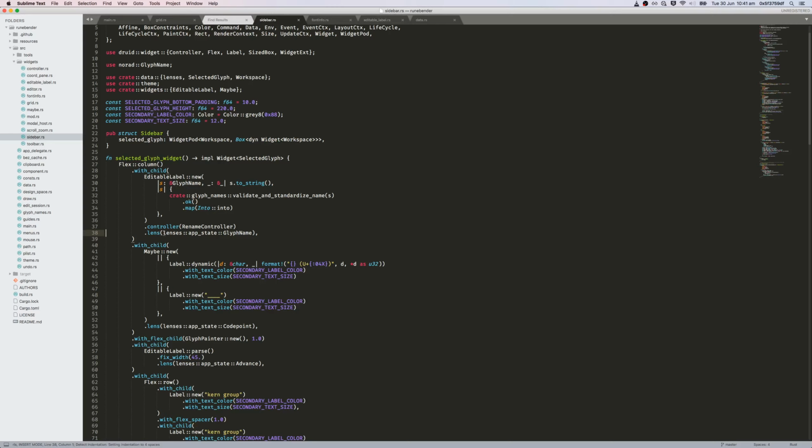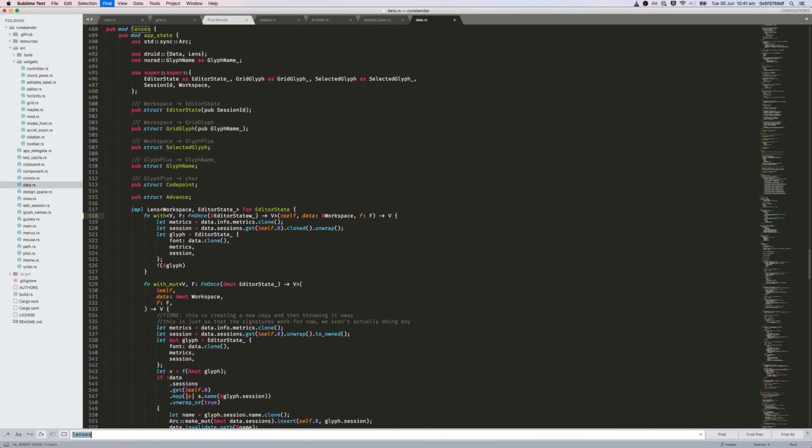And that's specifically what they're using for the lens method. It needs to return a lens implementation for this glyph name, and they defer it to this implementation here in this separate mod.